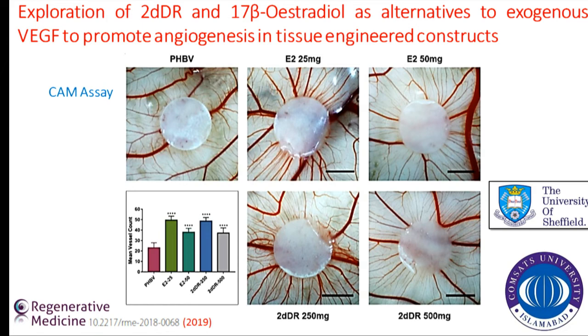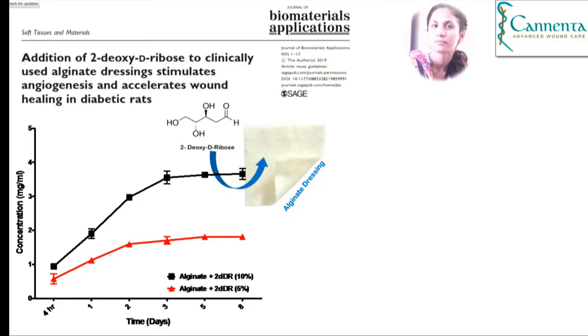We have been working very extensively to find the right therapeutic range for this. At this stage, this technology was identified as having huge commercial potential. So it was licensed to Canenta, a new spin-out startup company established in Australia. They were really interested in delivering this sugar from a commercially available dressing. In this case, they selected alginate, which is very commonly used worldwide, even in developed countries.